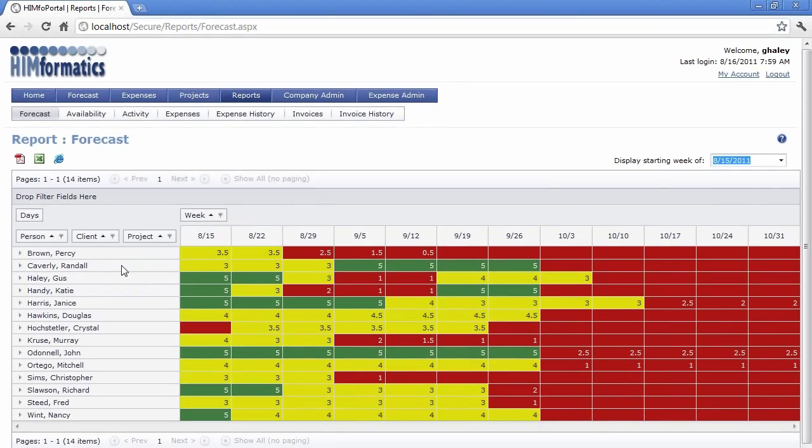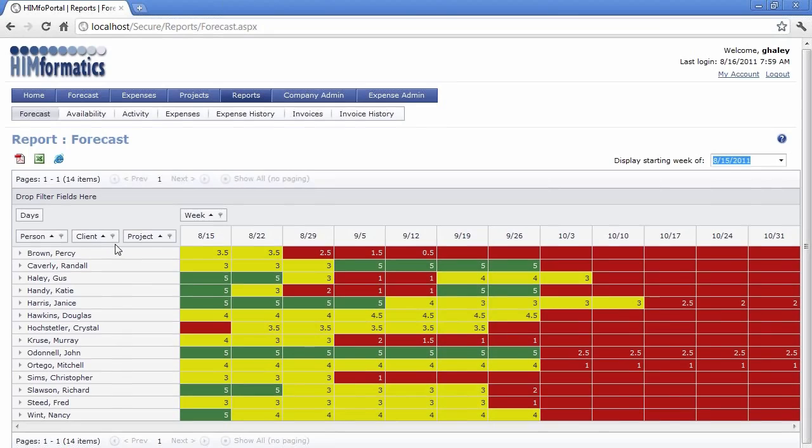Because right here, the story is Percy looks like he's busy for the next couple of weeks, and then he doesn't have a whole lot, so he's going to have to start considering some other things. But not only that, you can actually figure out what it is that he's working on. Right. Yeah, very impressive. And the pivot grid provides a ton of functionality. And again, this is not a financial application, not financial use of the data. This is all days per week, basically. And it's worked out great.